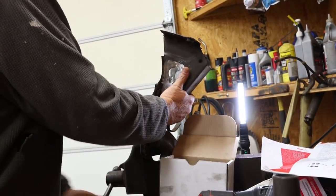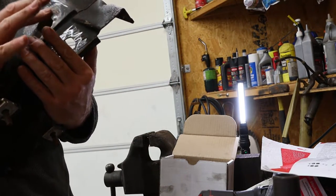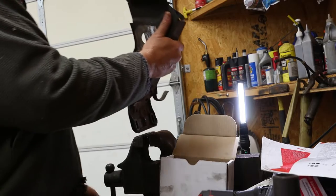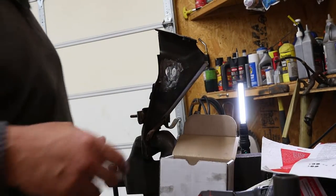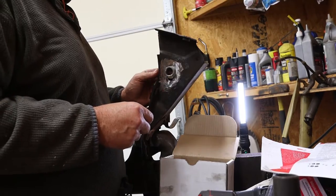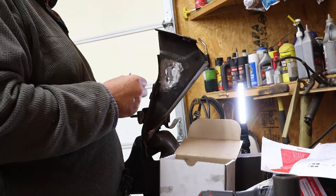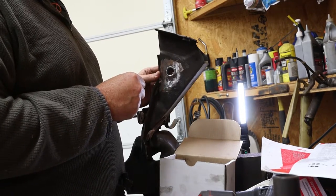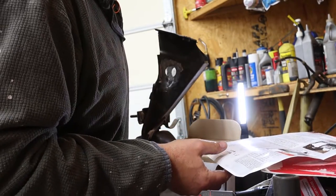So the next thing we're going to do, so we're pretty much done with this. It's pretty flat. I may test fit these real quick, though. Let me just look at it. So I'm going to test fit. These pieces go in like this. Okay, so you weld this to the inside is what's supposed to happen, right? So there's that and that. Or is that to the outside? See this thing? Okay, it's to the outside.